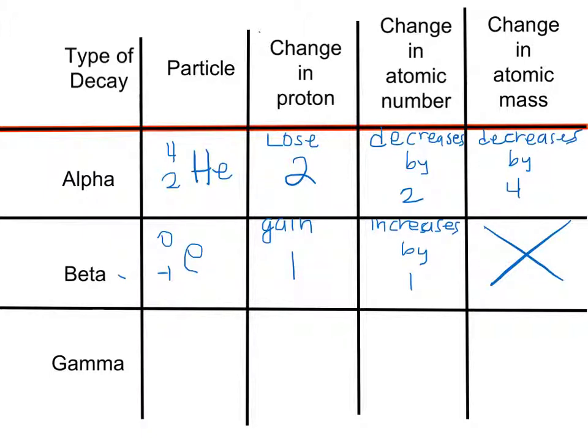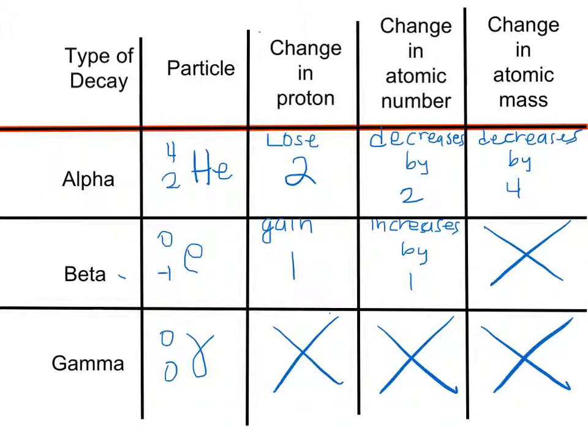And finally, gamma particles. For gamma particles, the symbol is 0, 0, and that upside down fish. It doesn't affect the change in the proton. So we end up having no proton change, no neutron change, and our atomic number doesn't change, and our atomic mass does not change because of gamma particles. So I hope this tutorial and this summary has helped out, and thank you for watching this tutorial.